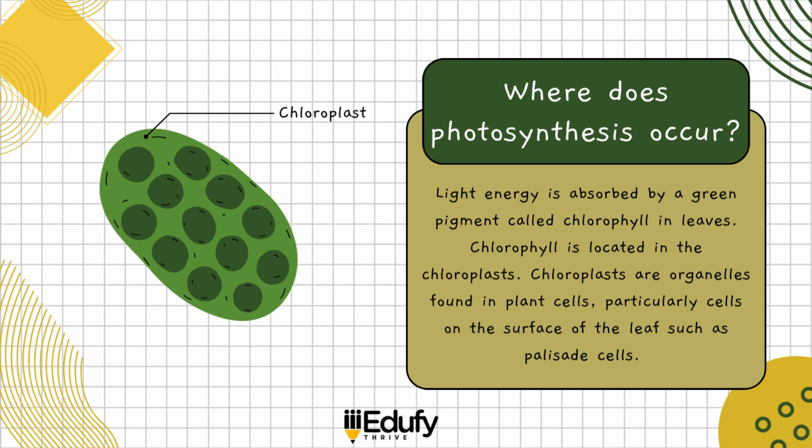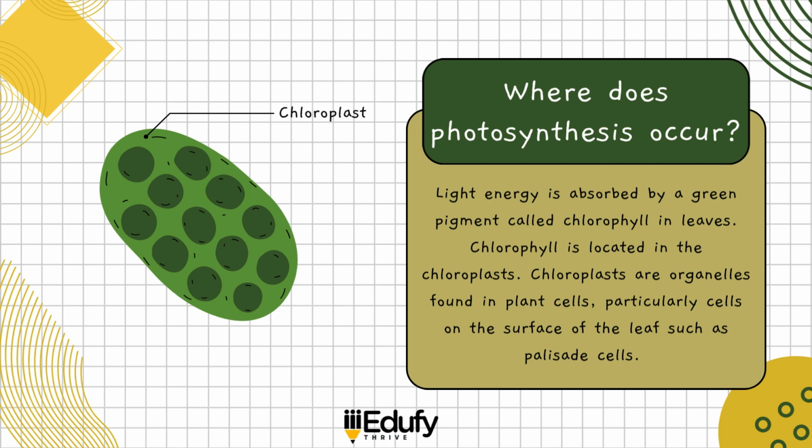You might be curious, what is chlorophyll? Chlorophyll is a green pigment found in the chloroplasts of plants, algae, and some bacteria. It plays a crucial role in the process of photosynthesis, which is how these organisms convert light energy from the sun into chemical energy in the form of glucose. When sunlight hits the chlorophyll, it absorbs specific wavelengths of light, primarily in the blue and red regions of the spectrum, while reflecting green light, which is why plants appear green to our eyes.